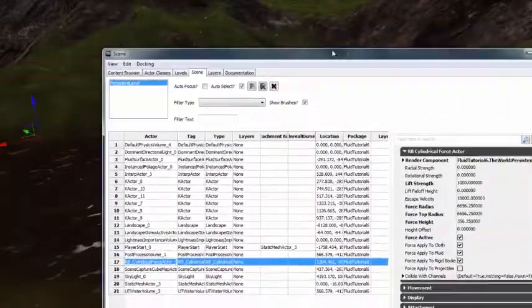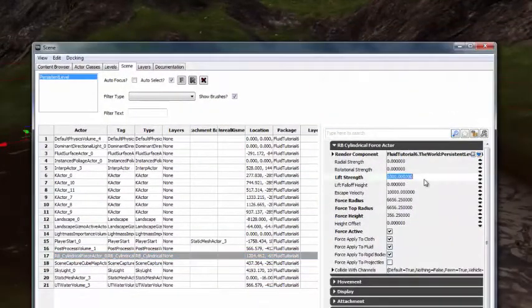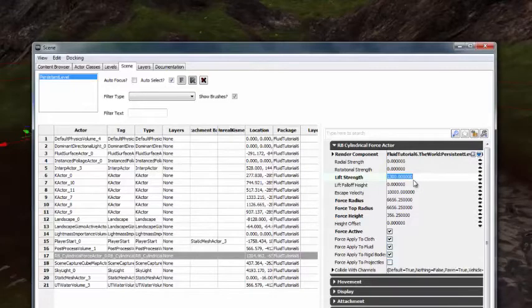Okay, so really the only thing I'm going to affect here is going to be the lift strength of the cylindrical force actor. So I actually want my crates to bob less, and it might seem a bit counterintuitive for me to raise the lift strength in order to get that effect, but that's exactly what I'm going to do. So at the moment, at 1000 it was bobbing too much. If I bring it up to 1300, the theory behind this is that when we converted our static meshes into K-actors, they got a default physical material applied to them, and that is they got their own density, they get gravity applied to them and things like that.